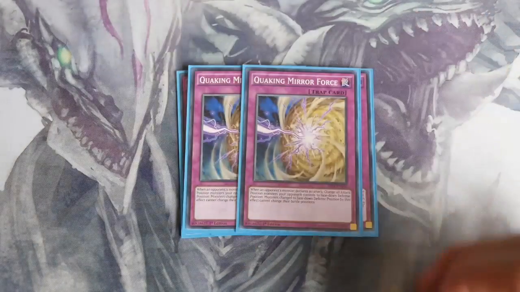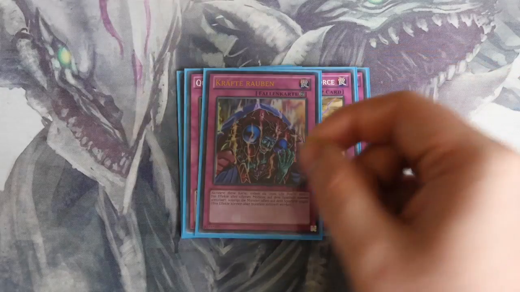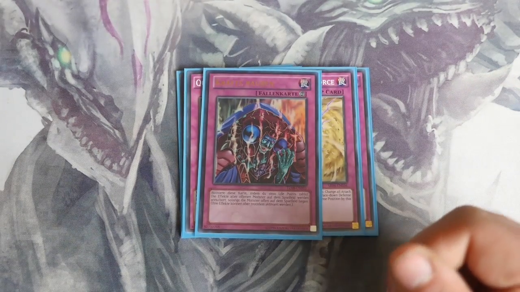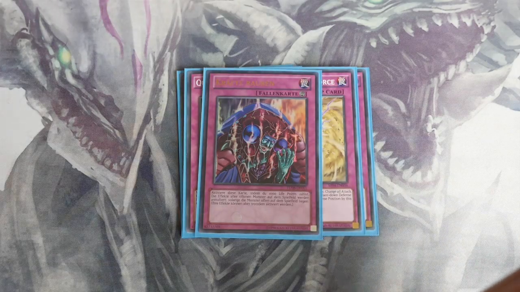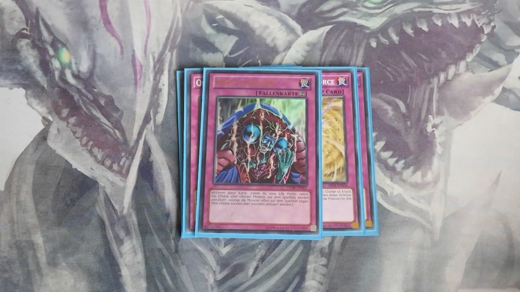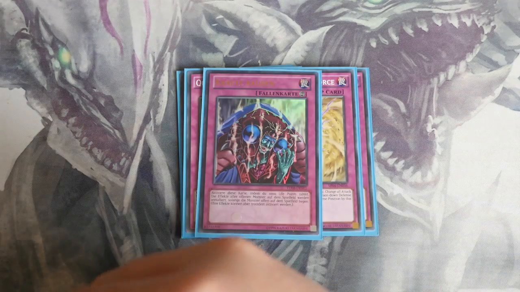Double Quaking Mirror Force, just for that back row protection if you need it. A single Skill Drain because the deck can play it really, really easily. It really depends on what your focus is going to be. If your focus is going to be the Heat Wave build where you're trying to lock your opponent out and flood your board with Normal Monsters rather than relying on your Extra Deck, Skill Drain is really, really good because you've got 29 beta on board already, not including the equip card that will then give it up to 34.